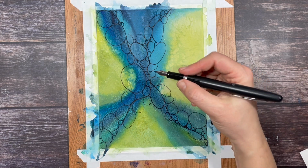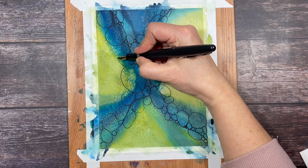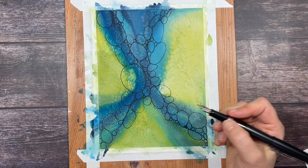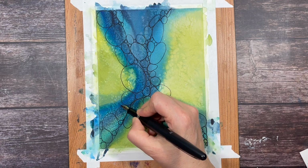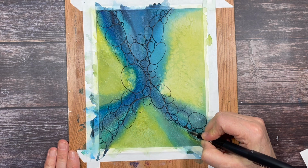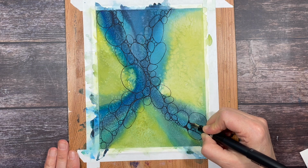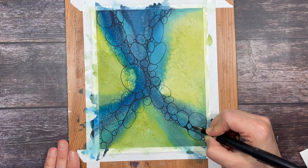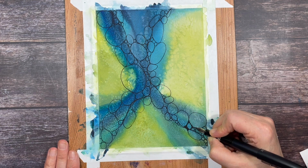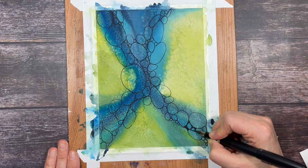There really is no rhyme or reason to how many shapes I actually create in a painting. It's just all decided intuitively. I look at the painting and see what my gut tells me I want to do next. In this case, I created quite a few shapes, and some paintings I create much less. So it's really a matter of personal taste, I guess. And for me, depending on what my mood is and how I'm feeling when I'm working through the painting, sometimes it's also about how much I want to get involved with my painting.